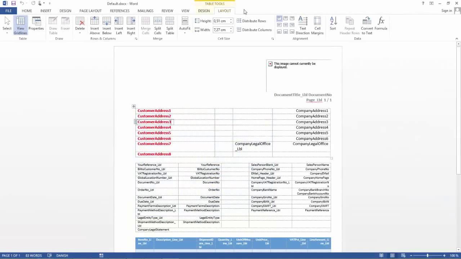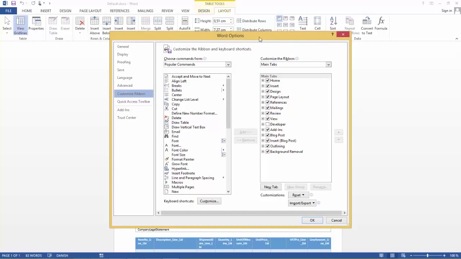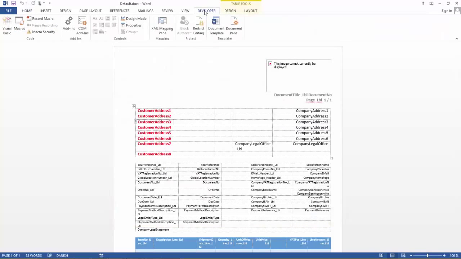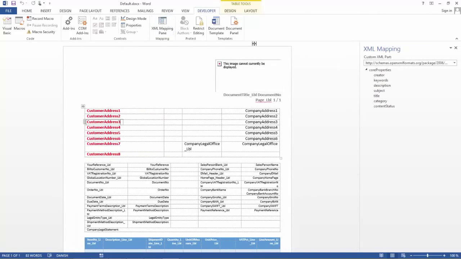So back in Word, we now have to go and customize the ribbon. So I'm up here in the layout, and I right-click the button here, and then I customize the ribbon. When I get the Customize Ribbon up here, there are a lot of Word options, and in the right part of the screen here, I have the Developer tab. This is not something that is selected by default, so I will select it now so I can get to my XML mapping pane. So now the Developer tab is active, and I can see that it now comes up here, and now I can choose my XML mapping pane, and in here I then have the fields available to add to my report.